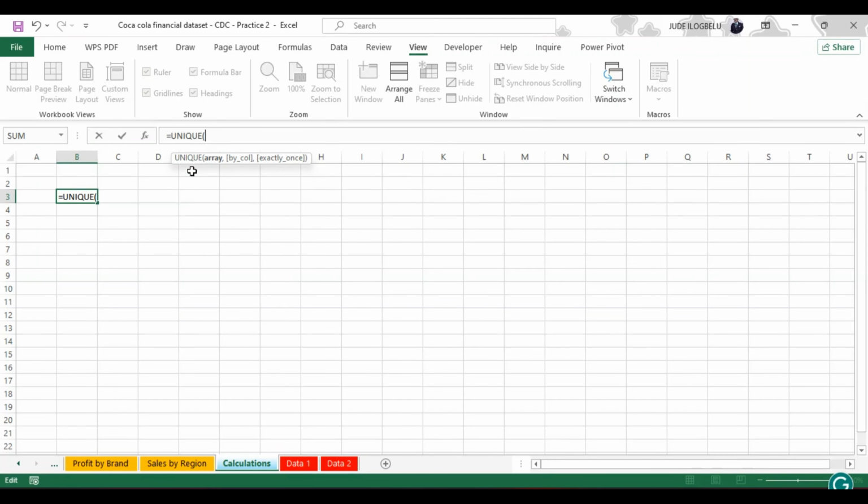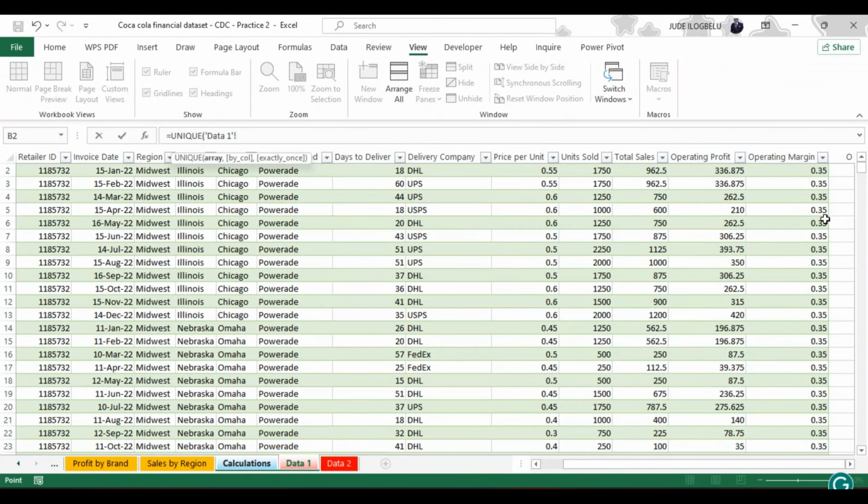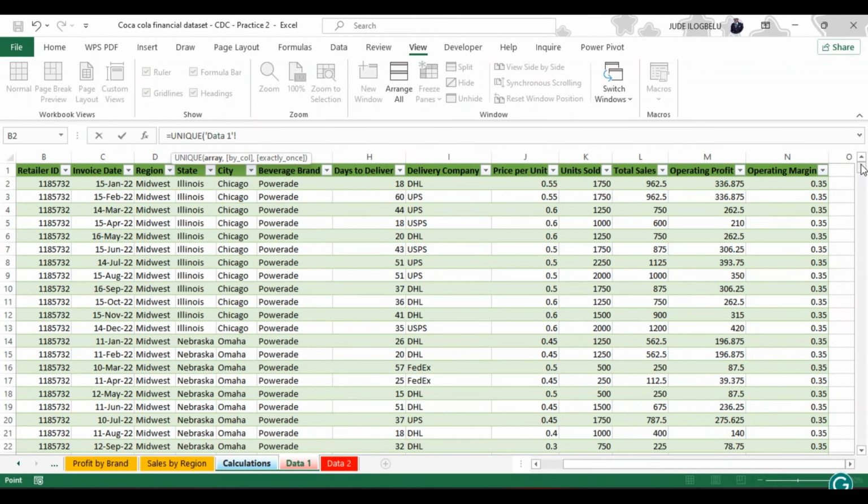When you use the function unique, it will give you the argument, which is the array by column and the exact ones. And you're able to bring up values. So where are we doing this? We're looking at it from data 1 and want to look at the state. So this is the state. So shift control down.